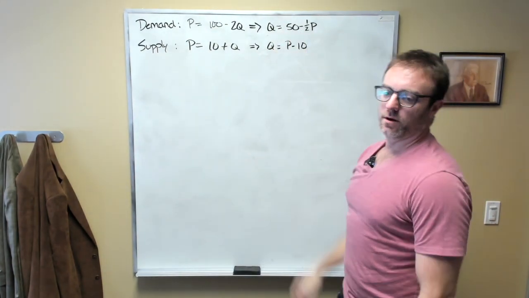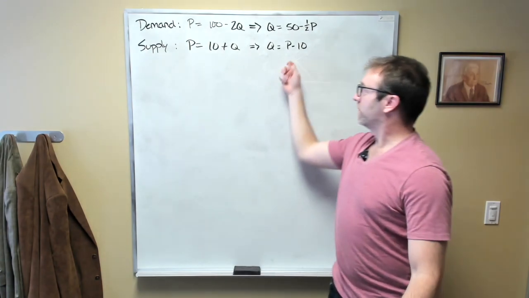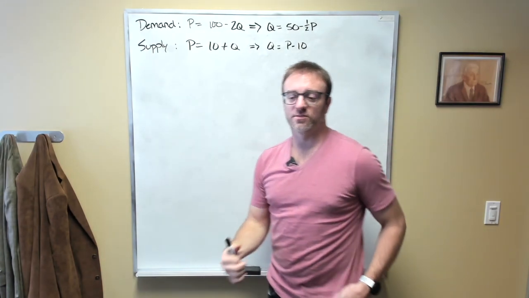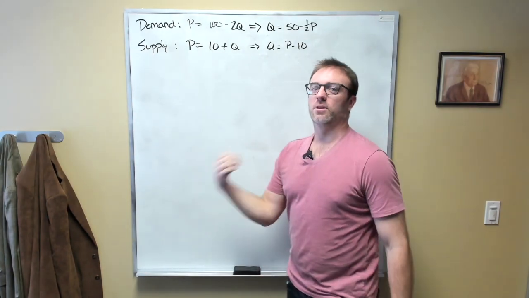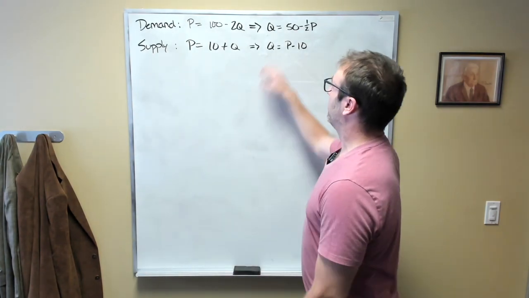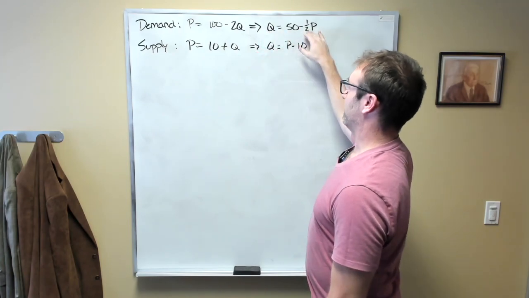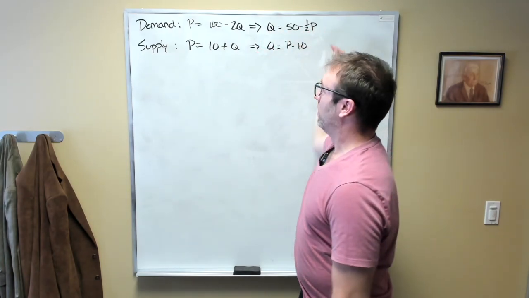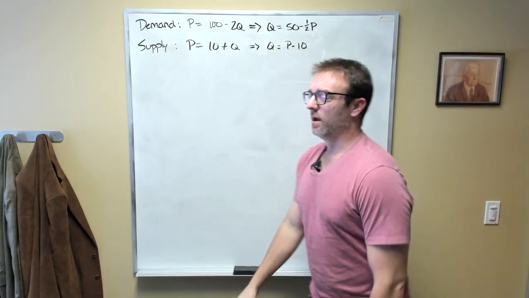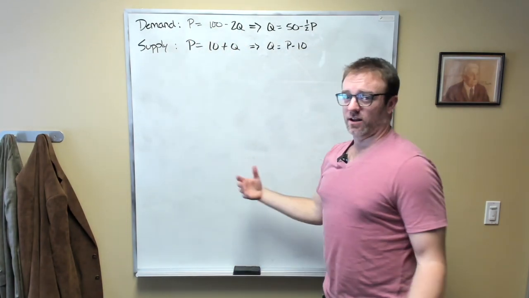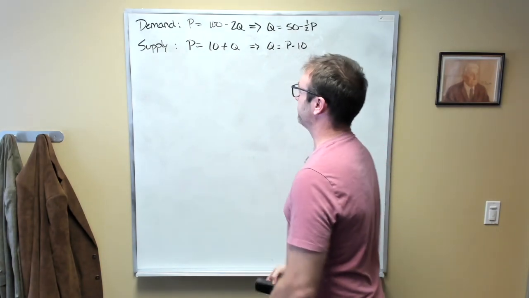In this form, it's useful to have this form written down in some instances, just because for the most part, we typically think that people respond to changes in price. And so the amount that we purchase is a function of how much it costs, rather than the price being a function of how much is bought. Okay? Either one's perfectly fine. Algebraically, they are the same.